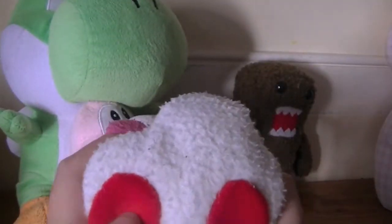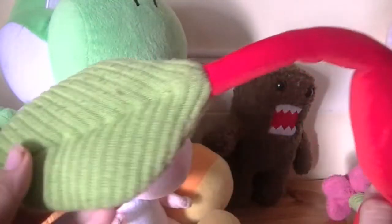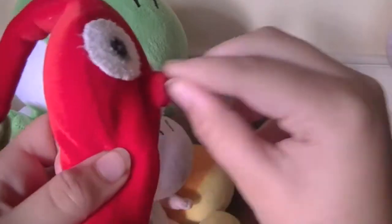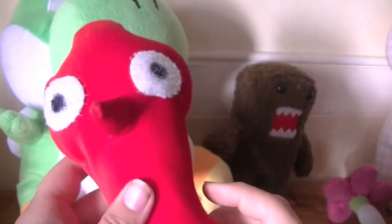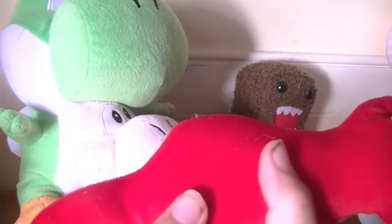He's got velvet. And then, a while later, I wanted another one, so I made a red Pikmin with a leaf, the nose, and then his eyes are just permanent marker because we couldn't find anything, but I'm probably gonna get some black felt. And he's made out of velvet, so he's really soft.